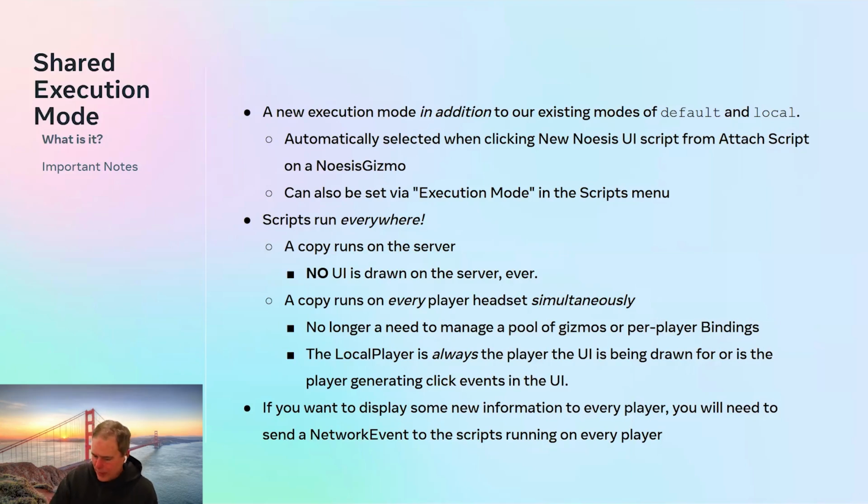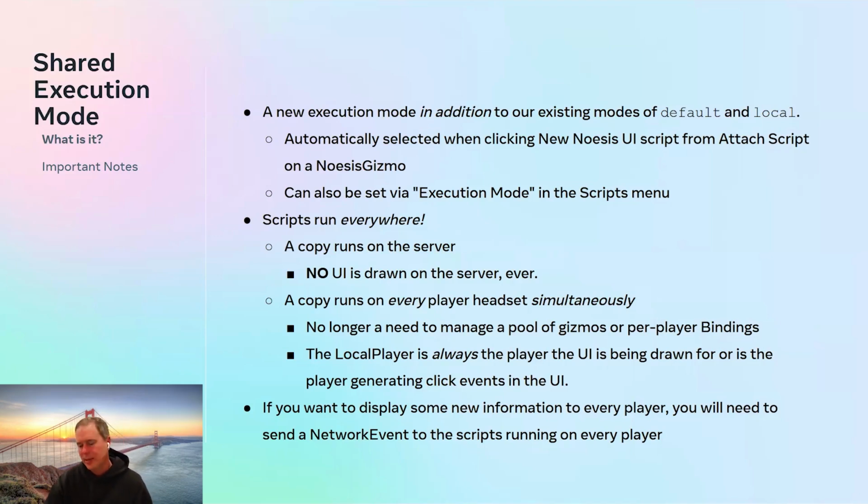You don't need to do per-player bindings anymore. The code running on that player's headset for that gizmo controls what that local player sees, and it gets all the interactions from that local player. So it simplifies in some ways how you had to do custom UI, because there's no more pooling and no more per-player bindings. Everything is just local to that player and running on that player's headset.